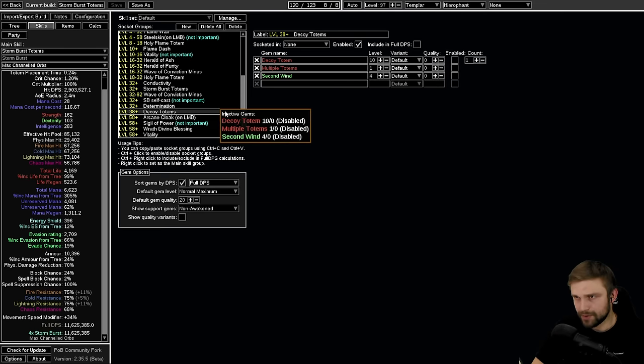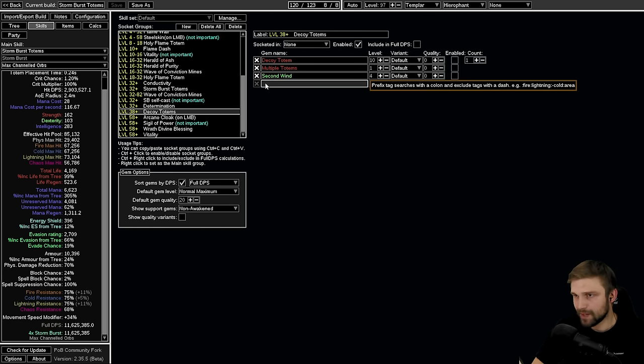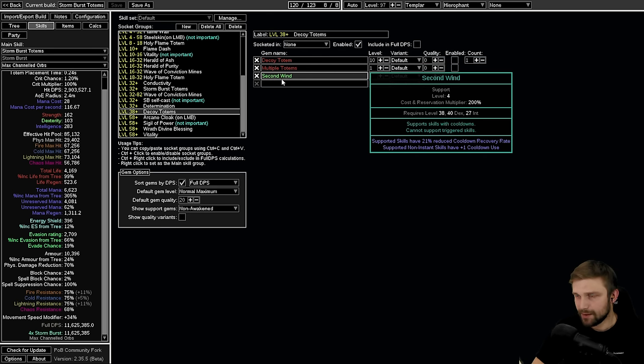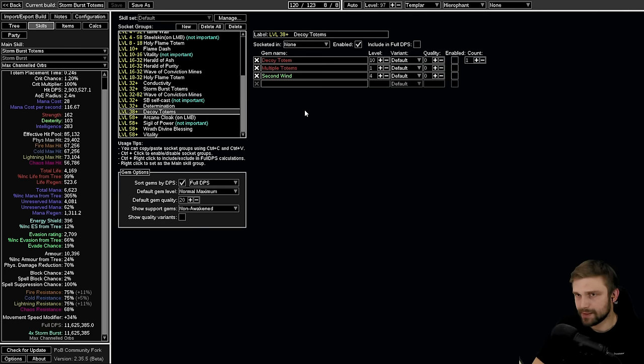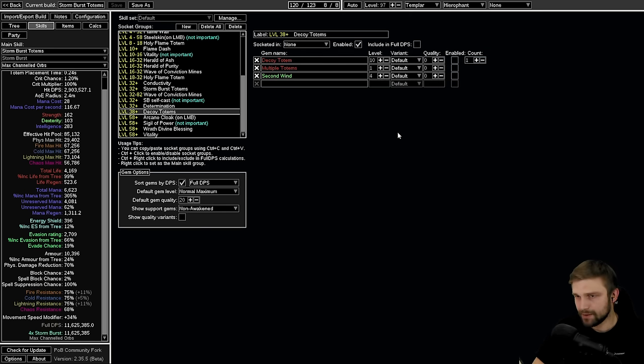So we get Decoy Totems once we get Multiple Totems support at level 38. And we become super tanky. Initially we can use Second Wind to summon two totems at a time. Eventually I recommend removing Second Wind because first, it's another socket, so we don't have to waste it here, and I think it's completely fine to summon one Decoy Totem, because when you summon two of them at the same place, they can get killed faster just because of splash damage. But if you place them one by one in two different places, I think it's smoother.